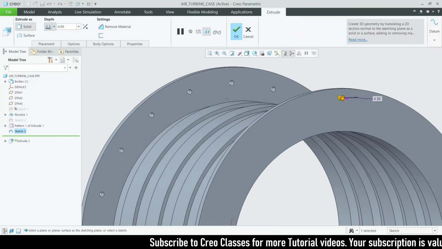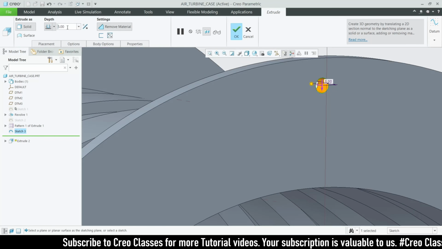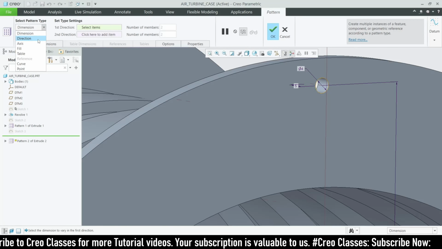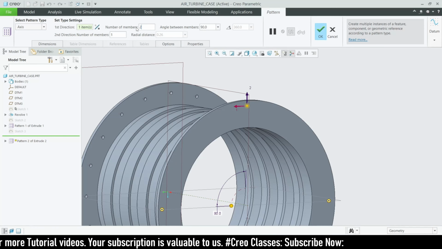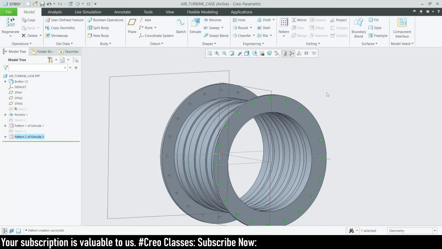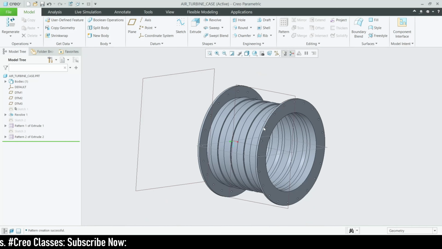Let's extrude that, flip the direction, the depth as 5, the same. Pattern it, axis pattern, click on this axis, and this will be 20 and equally spaced. Now we have completed our part with all our dimensions.